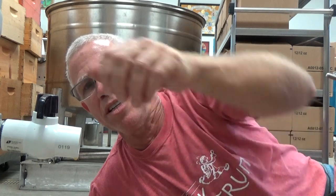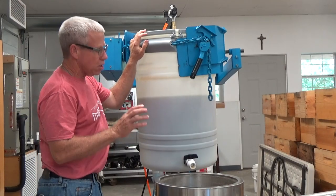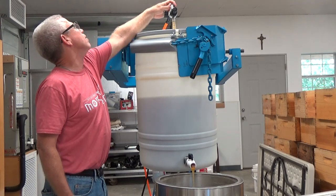Here's an example of what the honey coming out of the drum without any pressure on it is going to look like. You see the rate of flow — and if you can see, this stuff is really crystallized. Now I'm going to turn on the gate valve and pressurize the tank. Quite a difference in feed — you can tell our tank is still running, you can hear it. Look at the rate of speed it's coming out. So I positioned our bottler underneath the gate right here, I'm going to open up the gate, start the process, and then we're going to open up the valve gate up here.